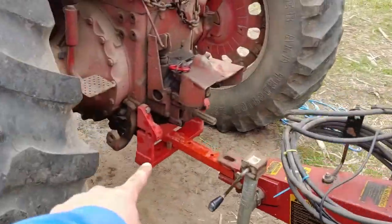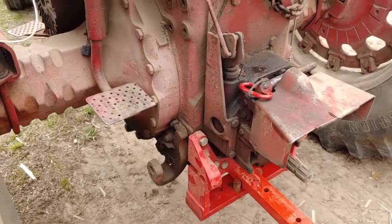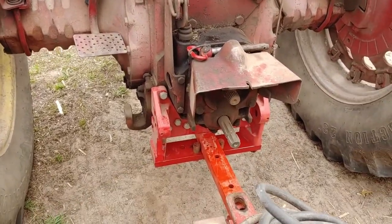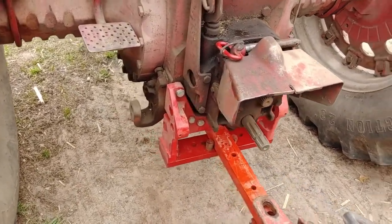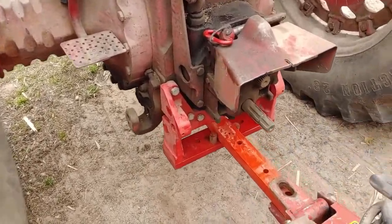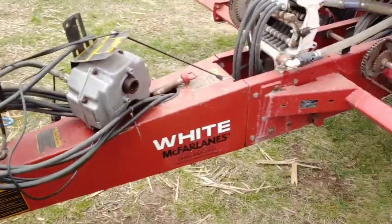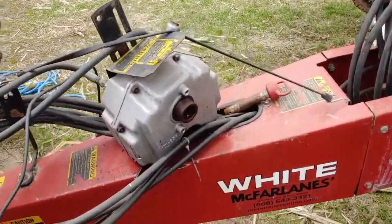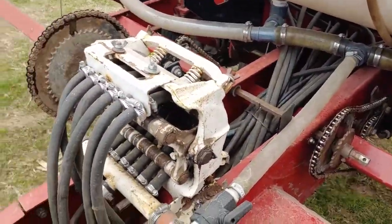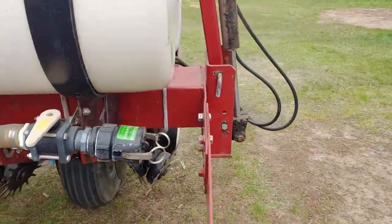We also got our drawbar all good to go on the 756. We didn't have this bracket on here until today because the bracket we had was like 2 inches too short. Now we got one on there, we're good to go. There's absolutely no slop in that drawbar, nice and tight. Check the oil levels in this, and then I think she's good to go. Everything's greased, everything's tight, no bearings going out that I can find.